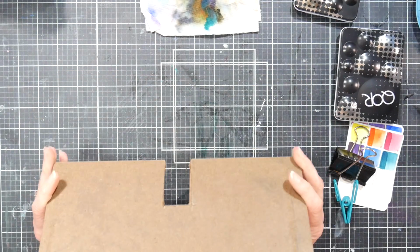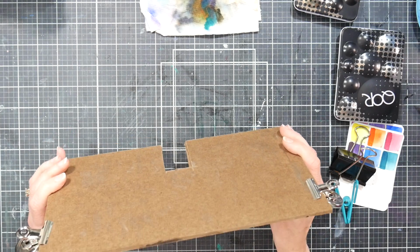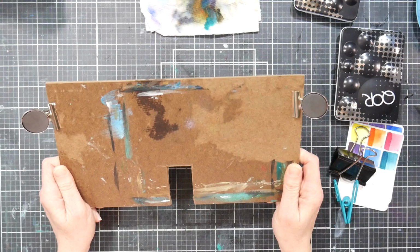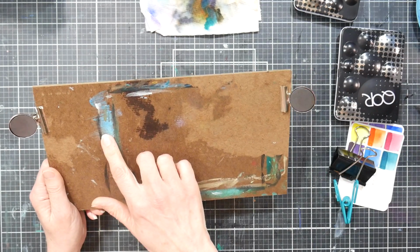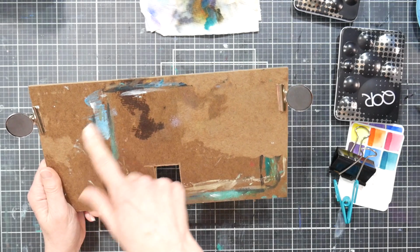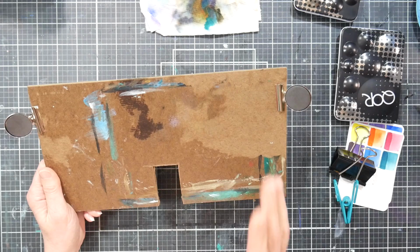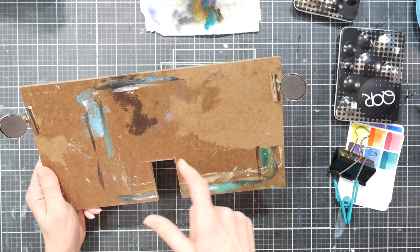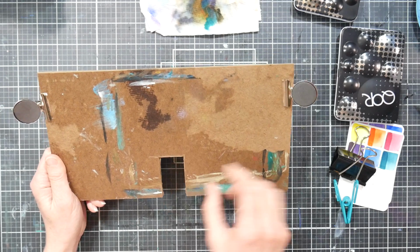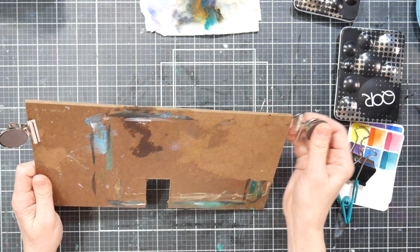I just had a scrap of hardboard from the hardware store. I think it looks like 1/4 inch, but my husband said it was 1/8 inch, so either will probably work. I'd used it before for taping artwork, and sometimes I would clip my palette paper to it, so that's why it's messy, but it doesn't matter because it does the job. Then I just cut with an X-Acto knife, or a craft knife, a 1 inch by 2 inch notch out of the bottom. And you saw how I had it in my sketchbook.